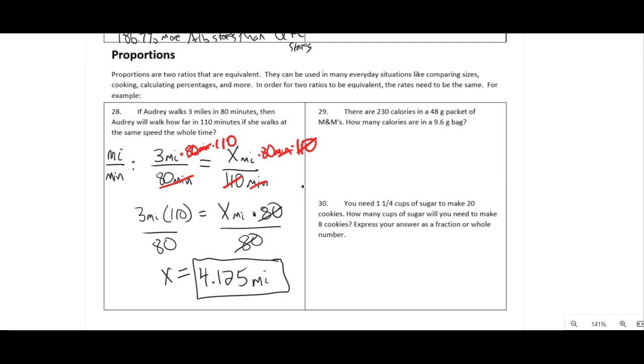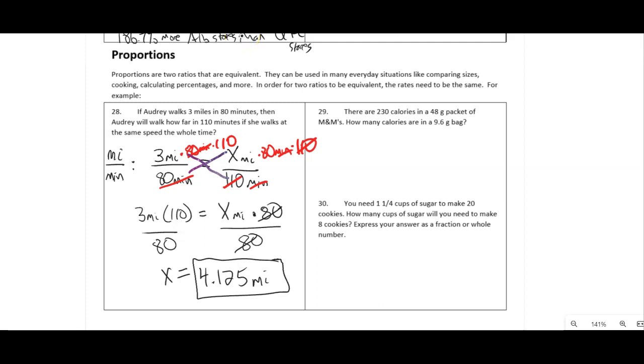Okay, this is just clearing fractions by multiplying by a common denominator, the 80 and the 110. It's not the lowest common denominator. I believe 880 would be the LCD, but it's not necessary. And there's also a shortcut tool that gives you the same result, and that is called cross multiplication. This only works when there's one fraction on the left equals one fraction on the right. If there's a plus another fraction, this is not a shortcut, this is a mistake. Don't use shortcuts you don't understand.